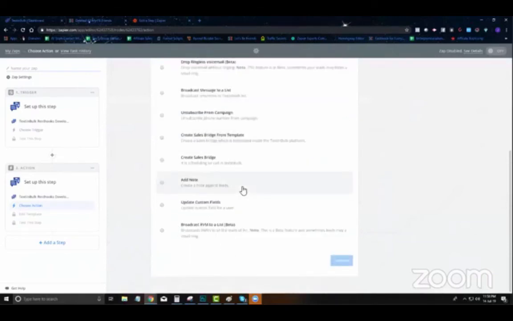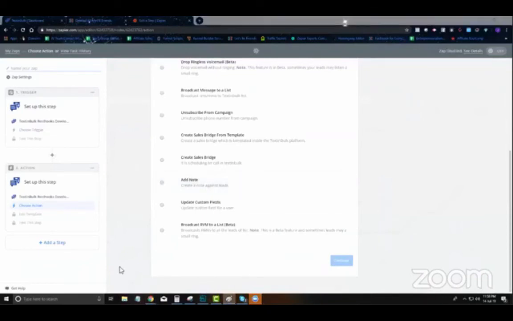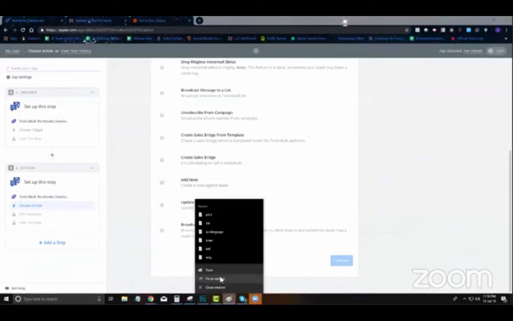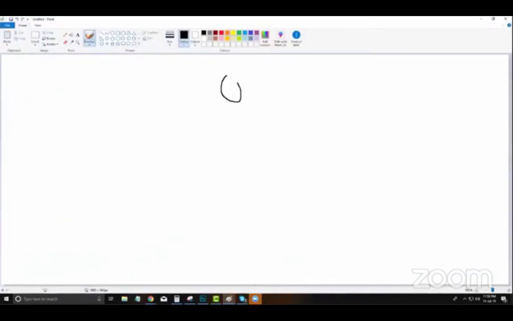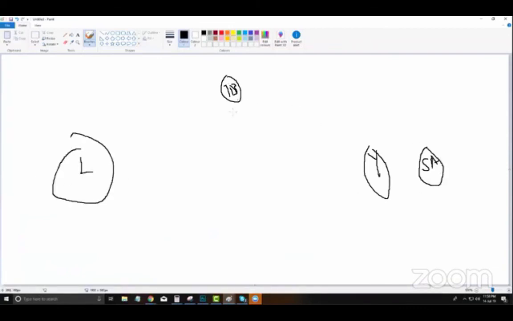All right. So if you didn't understand what the sales bridges were, I will show you real quick what a sales bridge is. So a sales bridge is kind of like this. You've got our software right here. And then essentially you are over here, or your sales agents, however many you have. And then essentially you have your lead over here. With the sales bridge, you either have some opt-in page or some ad, this could be some lead ad, whatever it is, however you're collecting leads.